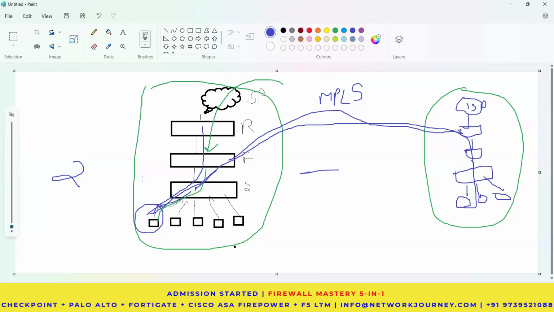This answer is not correct. Your first part is correct, the second part is not. Let me correct you, and if I am wrong somewhere, please correct me also. See what happened: we need two layers of security in the data center. The first layer of security is for the internet traffic.